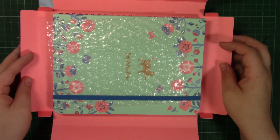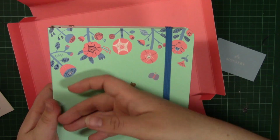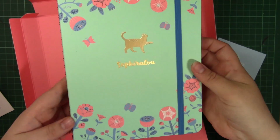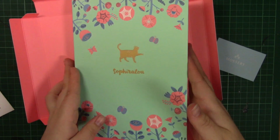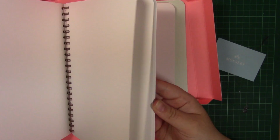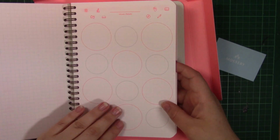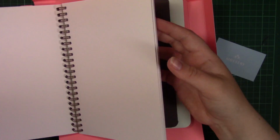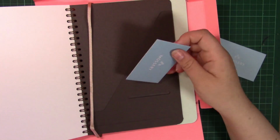So I've tried many sketchbooks over the years. I've tried a lot of sketchbooks that people have recommended for me, sketchbooks that people have sung the praises about, and I haven't really found a proper sketchbook that I would get on with. Now this is more on the expensive side, but overall I was extremely happy with the quality and they just felt beautiful in my hands. It sounds really silly when you say this, but you can feel that the paper was really good quality and everything just felt really nice to use.